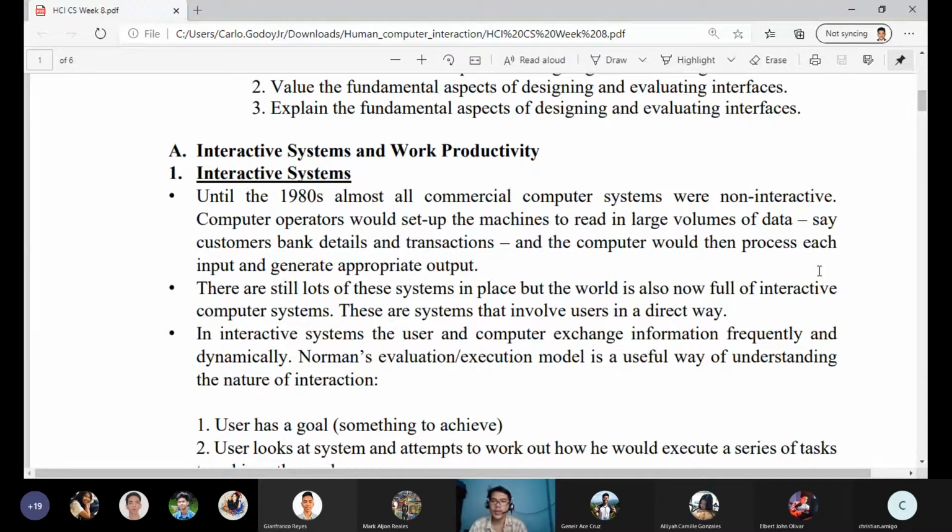They are putting their shoes on the client side so that they would know if the system will be interactive or not. If you follow the result of the interview, when the system is tested, it will come out as an interactive system because the user or the client knows where to find the icons, as it is based on their interviews. Normally in interactive systems, the user and computer exchange information frequently and dynamically.